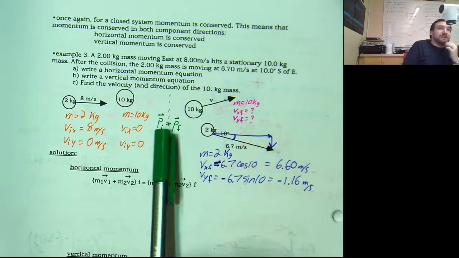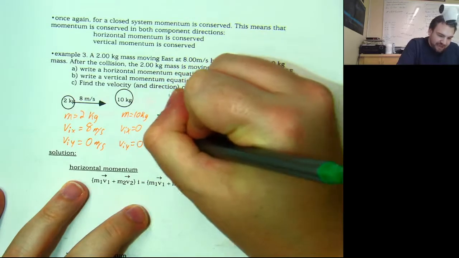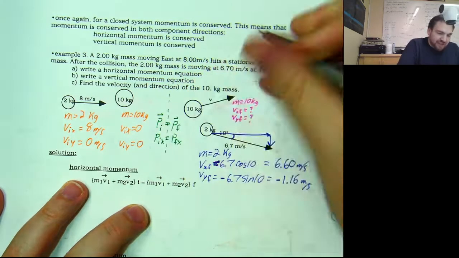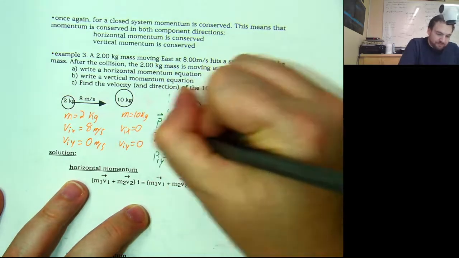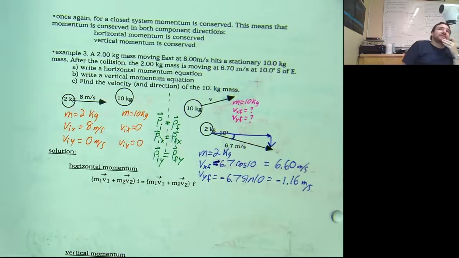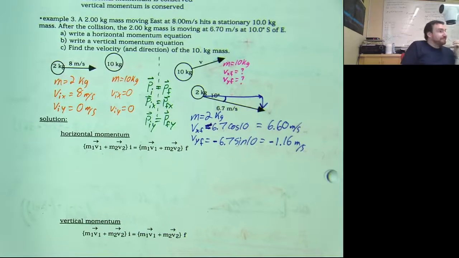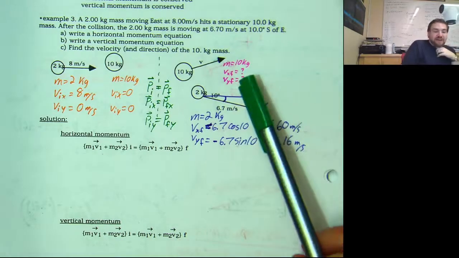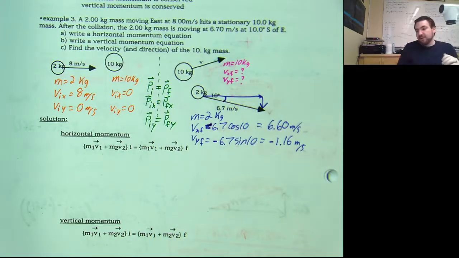Okay. If my momentum initial has to equal my final momentum, that has to be true in both directions. So my momentum initial in the x direction has to equal my momentum final in the x direction, and my momentum initial in the y direction has to equal my momentum final in the y direction. So we set it all up using the information that we've got now in our diagram. Go for it. See what you guys can do with this. Find the Vx final, Vy final, and then find the total velocity. And I'll come around and see how things are going. Give it a shot.